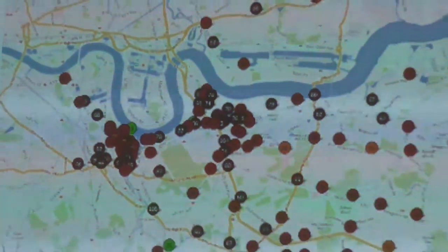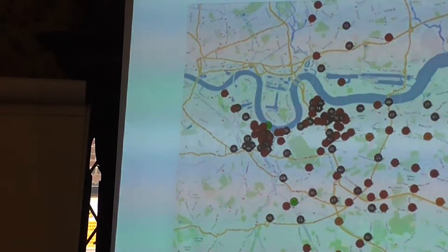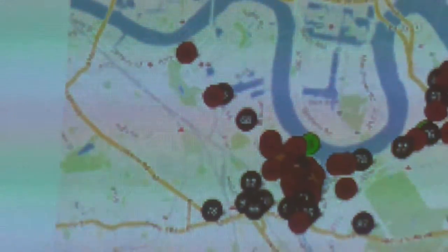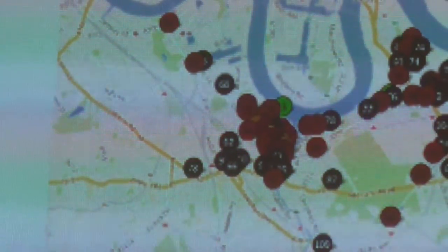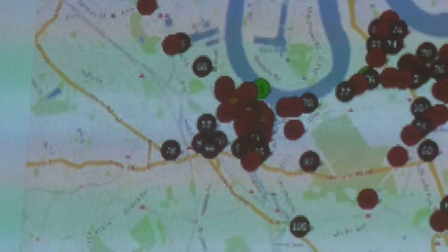Just one thing I should point out: the west side around Deptford and New Cross — we worked with a group called Don't Dump Deptford Arts, who were campaigning against the Deptford church street area development, which would also be affected by Silvertown Tunnel. They did a lot of intensive work down there, and the area is horrible — some of the worst pollution was in New Cross. We've worked with other groups to broaden the scope of what we did, and it's helped both parties, because it helped them put their work in a larger context and gave us a bigger reach to measure up to the Rotherhithe Tunnel as well.